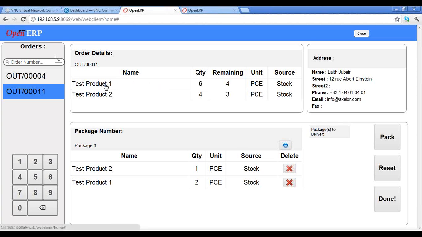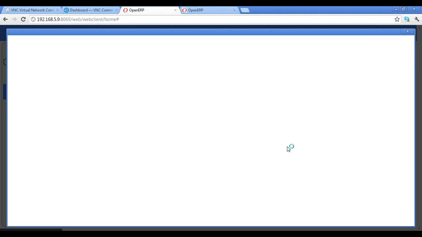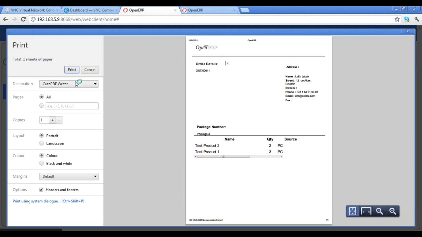We just need to click on the products and that's it. It will keep on adding. It will work the same way the barcode scanner works. We can just generate this and print it. This will generate a PDF order as well. So we can straight away put this information to any kind of thermal printer or thermal label printer.